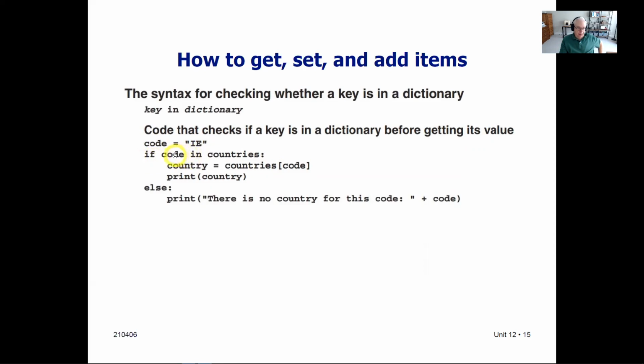So put it in an if statement with the in keyword. So if code in countries, the name of our dictionary here, and a colon at the end, then country is going to equal, from the countries dictionary, whatever that key is, that code, and it'll print it. Otherwise, it's going to print a message that that particular code key does not exist.